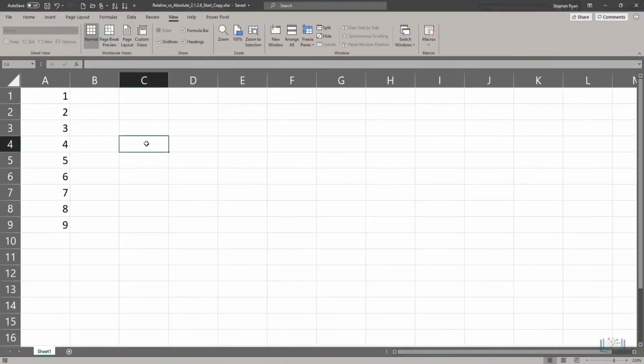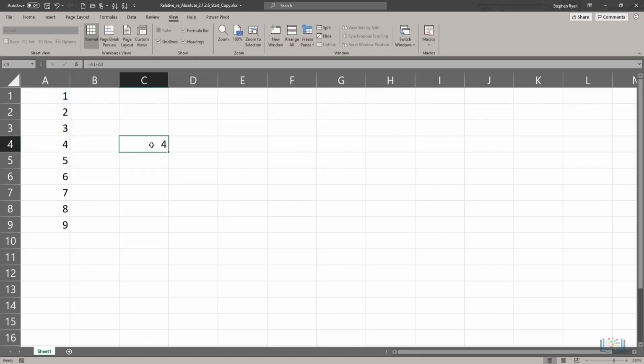First, let's look at an example of using relative references in a formula. For example, if we enter the formula equals A1 plus A3 in cell C4, note the blue and red highlighted cells in A1 and A3. These denote the cells being relatively referenced in the formula.